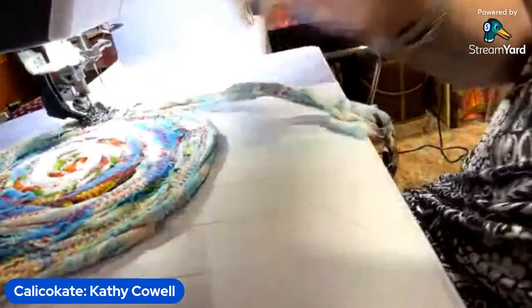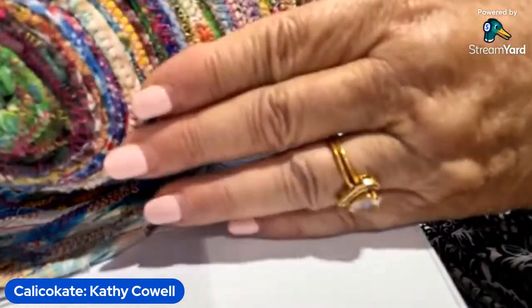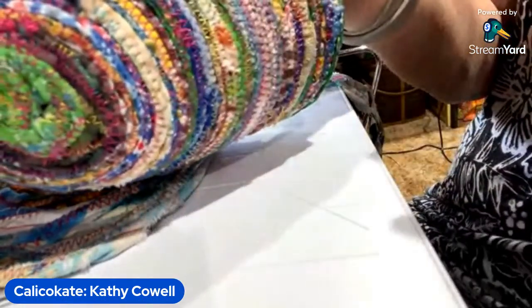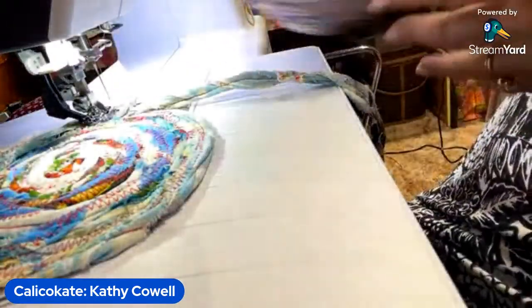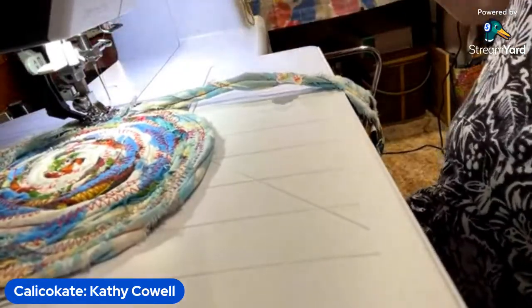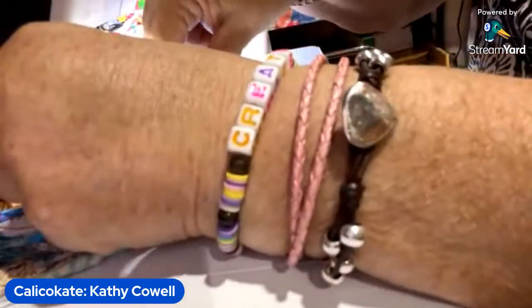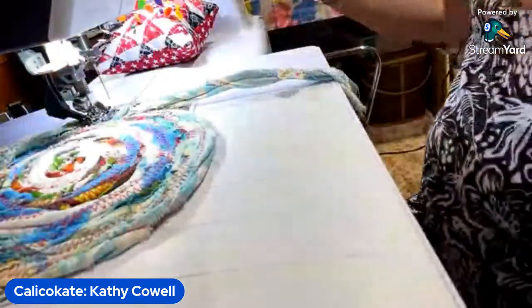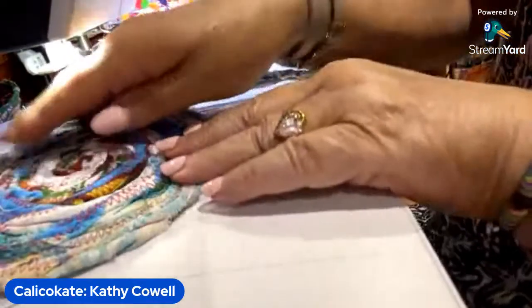Okay, this is my base. Now, as I showed you before, this was my base for this basket, and it doesn't have enough of a bottom to really hold it level and steady. So that's why I wanted to make a bigger bottom. I may have made too big of one. Heck if I know. There, that way you don't see this fat arm all the time.